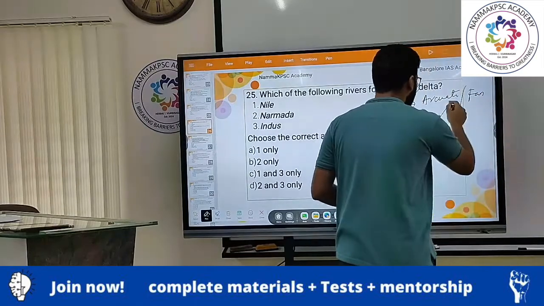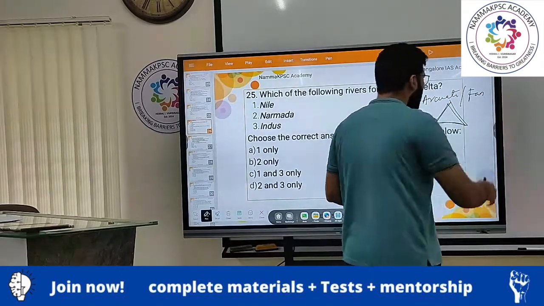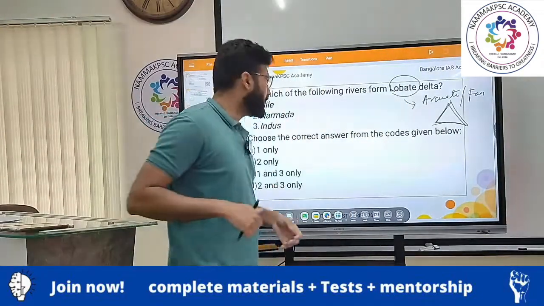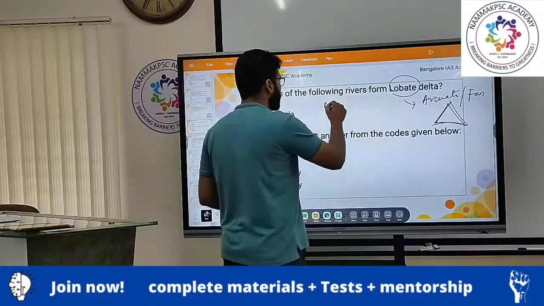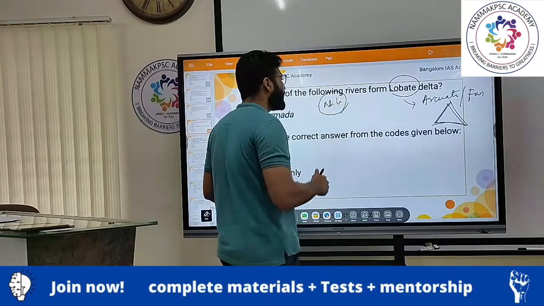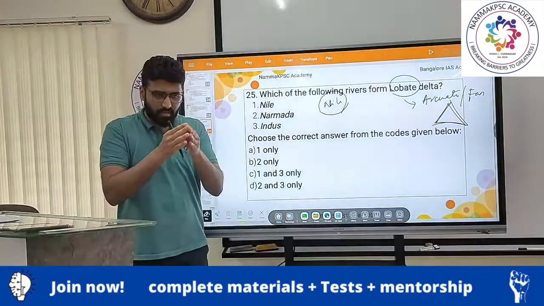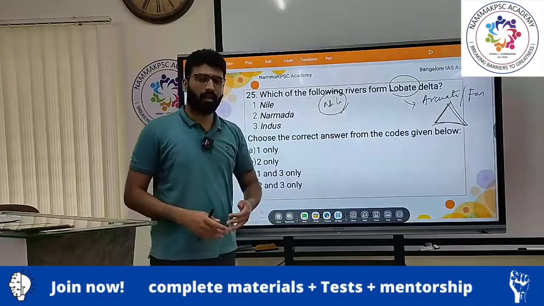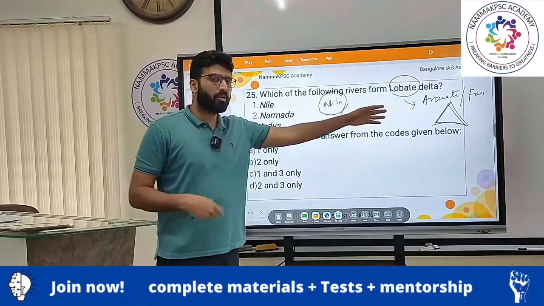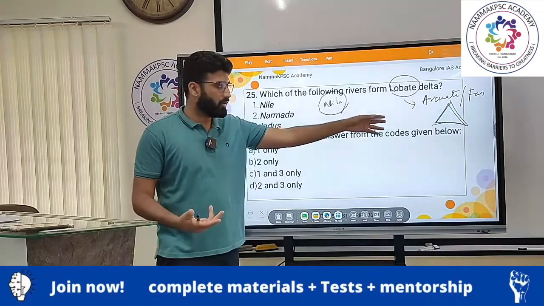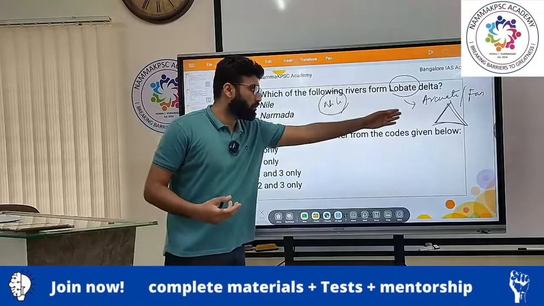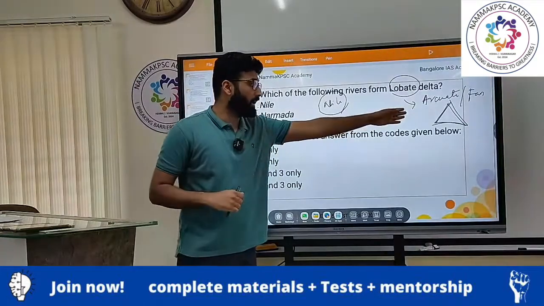Okay, meaning triangular form. When the delta is in a triangular form, hence the name delta. Please remember, River Nile is the first delta where they recognized the shape to be triangular, and hence they named it delta. So delta is nothing but a depositional feature of rivers, and they saw that the Nile delta is actually triangular in shape, and hence the origin of the name delta.